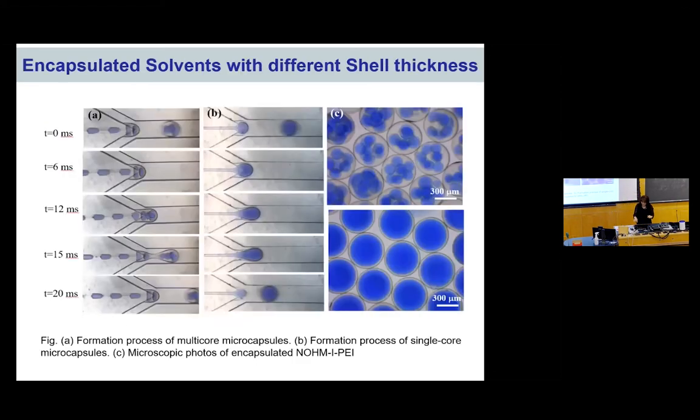And we were able to make them. So these are the actual photos of our materials we made. So these are microbeads. It's about 300 micron, and you can control the size depending on how many interfaces you want to make. And now instead of dealing with honey-like sticky fluid, you have particles to deal with. Now your reactor design can become a lot more flexible and you don't need to worry about mass transfer as much. We can make multi-core, single core, many of these.